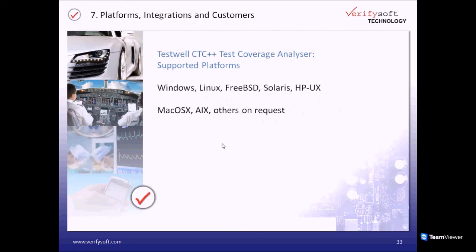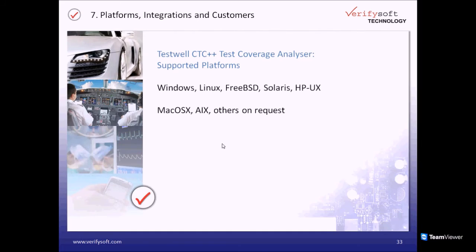Back to the tool by itself, CTC++, it supports all important, let's say, major platforms, so PC with Windows or Linux, and even workstations, the Unix-based that you used in the past, but for very long-term project, which is needed to maintain the software for decades, 20, 30 years, even more.